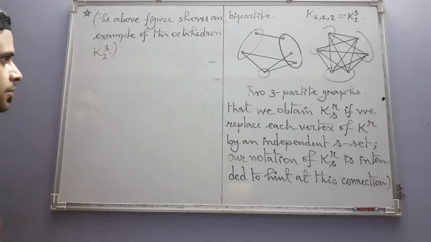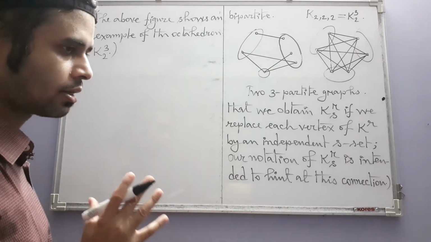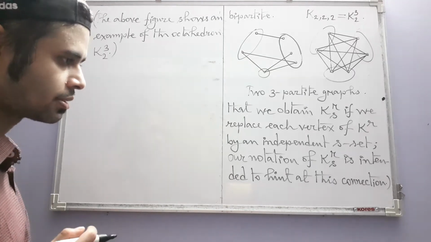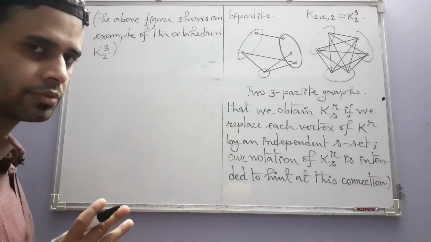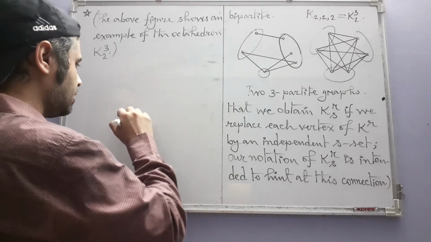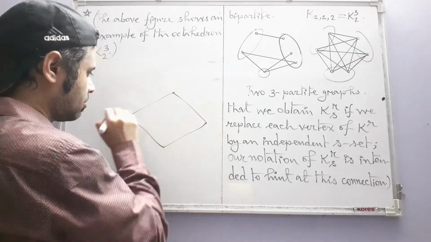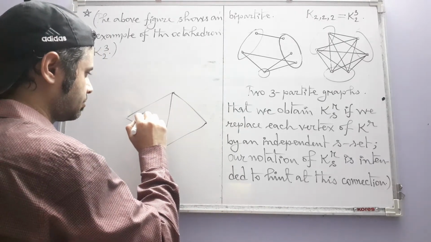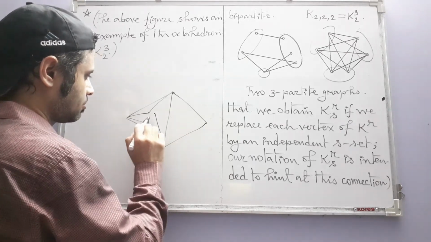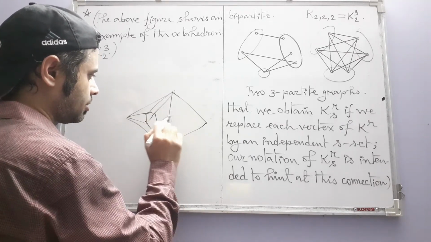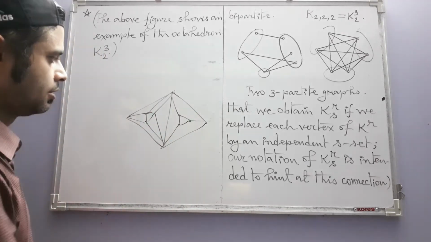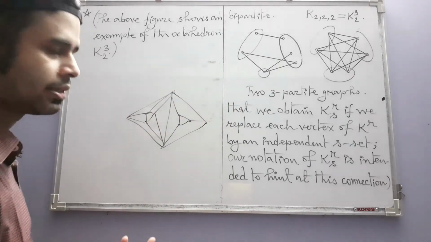K2,3. We have already come across the octahedron graph in the fourth section. I think in that section we have that notion of connectivity, connectedness, those things. There we came across the graph which looked like this, somewhat. I forgot the exact thing. It looks somewhat like this. And on this side also you have a similar thing happening. This graph and that graph actually are the same thing.